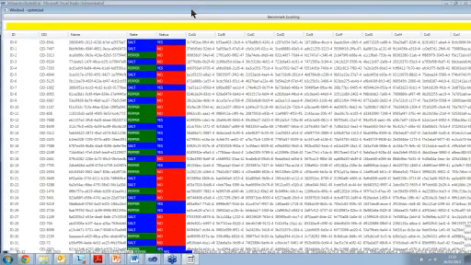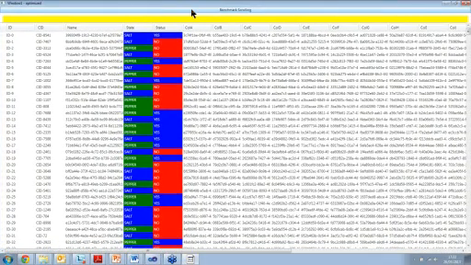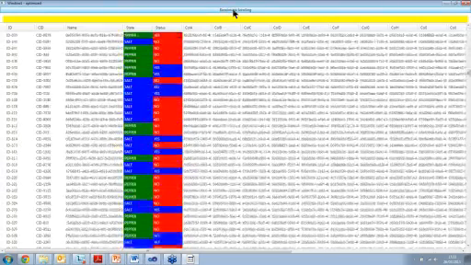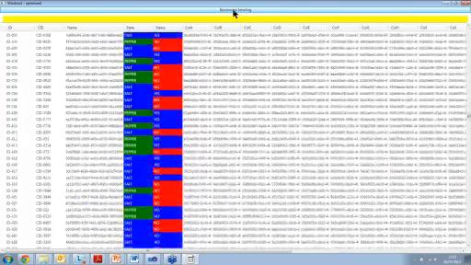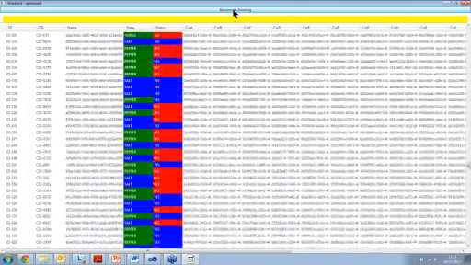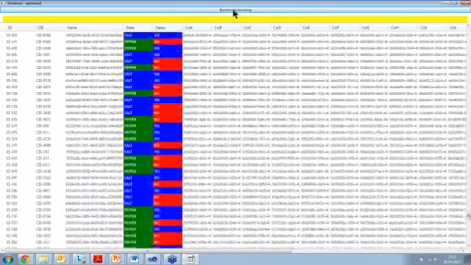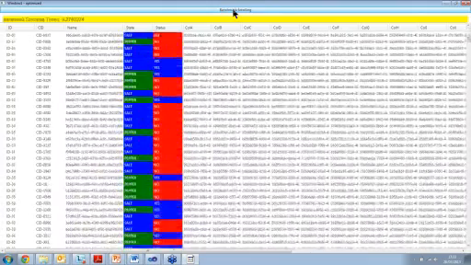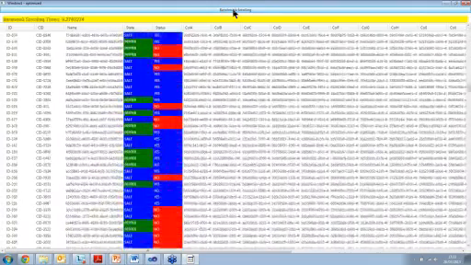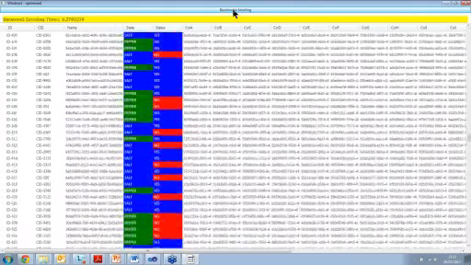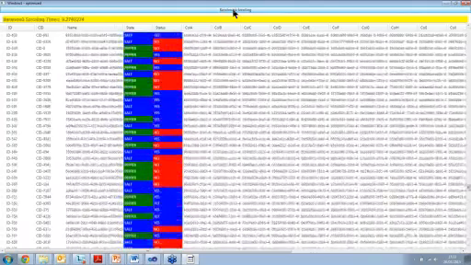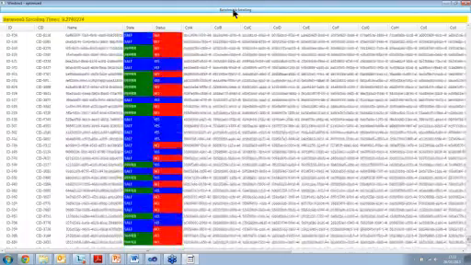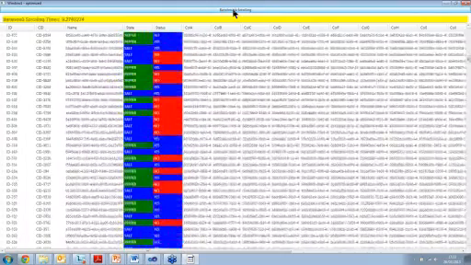Right. Okay. So we're maximizing this. We have a screen full of data. So we're now benchmarking the scrolling speed. You'll be able to get this sample as well. You'll be able to benchmark the speed of your own grids quite easily. What this does is it runs 5 times just to make sure we're not getting any effects due to the OS doing something. Because this is a quick and dirty performance test.